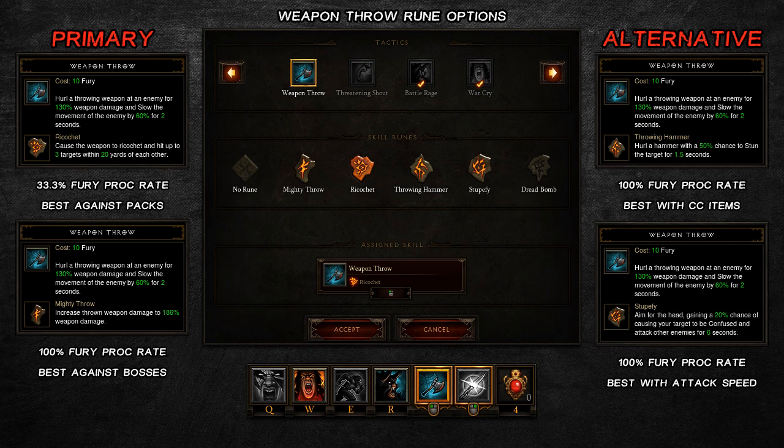Stupefy is more for laughs than it is effective, but with a lot of attack speed, it is a reasonably viable option for weapon throw and also works well with on-hit items.